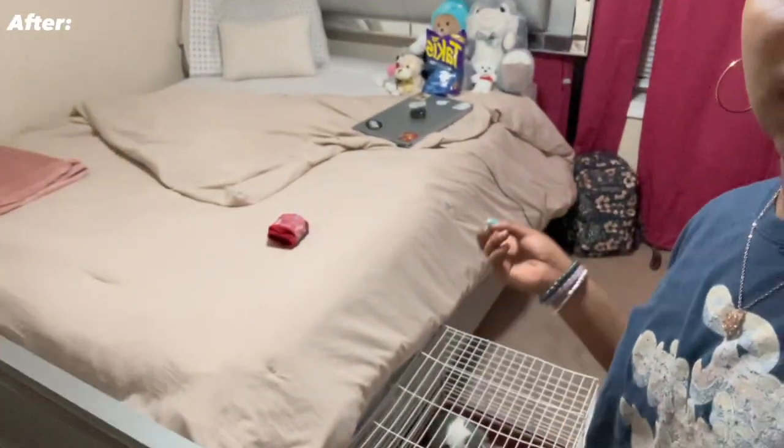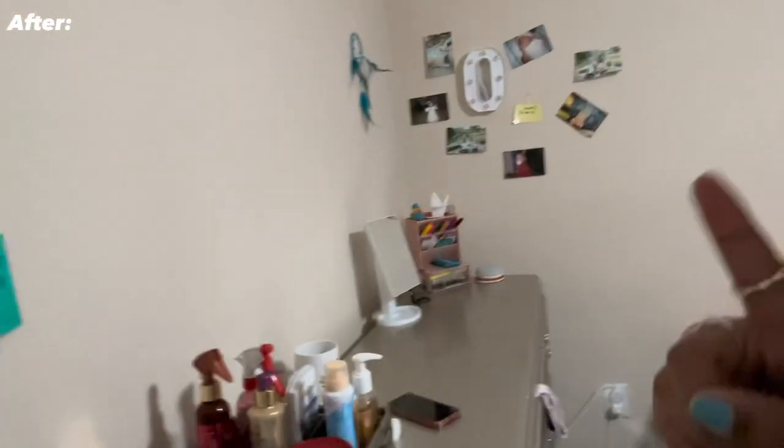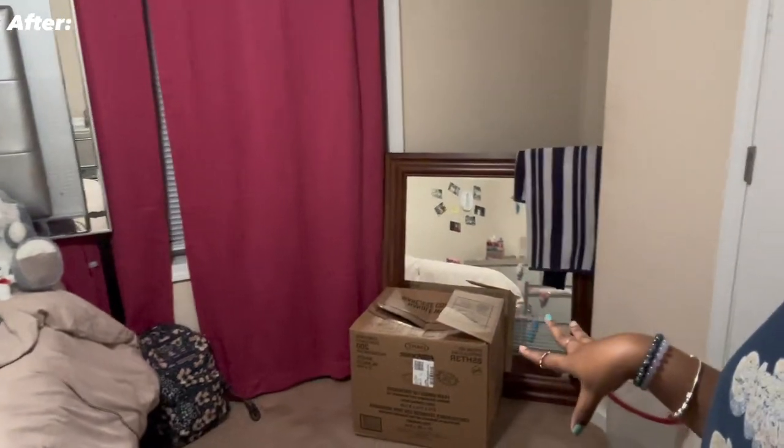Officially done with my room. I couldn't really hang up much because I needed my thumbtacks or tape. This is what we got so far. The bed. You already saw the dresser. This is one of the corners. Kind of still looks the same.